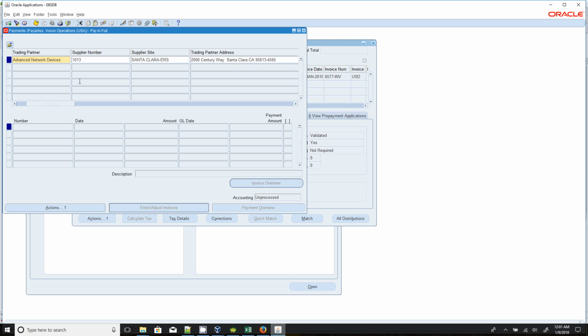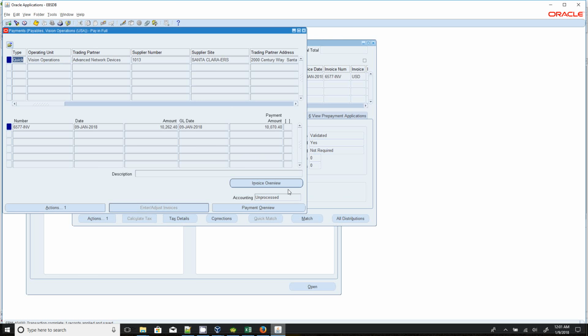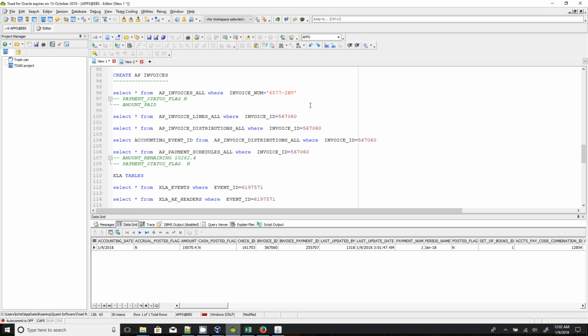Now we can do the payment. Just save the payment. Do the payment. Then check it. The payment table data is populated. Here we can check it. Payment status flag, amount paid is null.